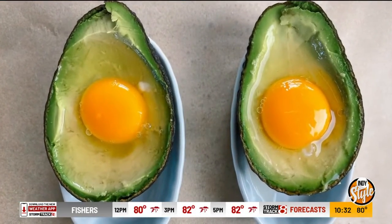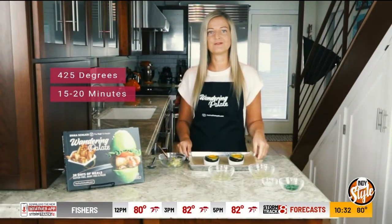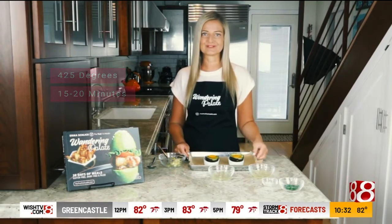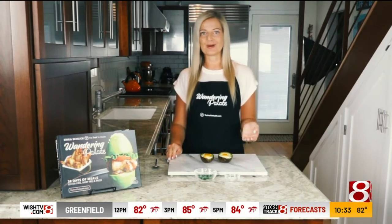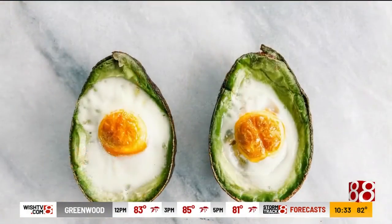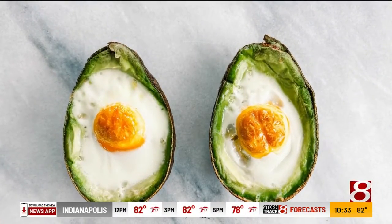Now we're going to go ahead and put these in our oven, and we're going to bake them at 425 for about 15 to 20 minutes, and then I'll show you how to season them and prepare them to go ahead and eat. Alright, our baked eggs and avocado are back out of the oven, and I baked them for 20 minutes at 425, and as you can see, the white is perfectly set and they're able to stay on a plate without flopping over now.